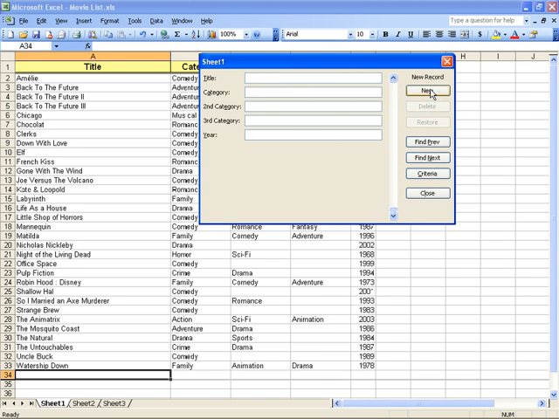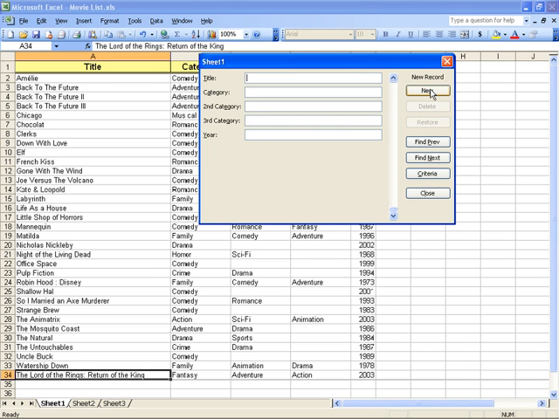Let's type in something that's a little more current. And category, all the categories that might describe this movie. Action, that definitely describes that movie. And the year that it was published.